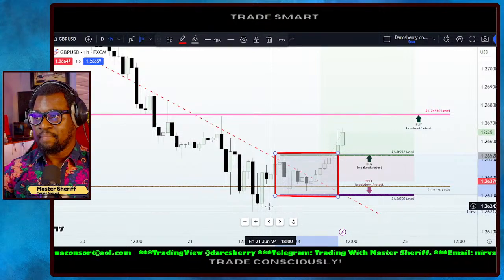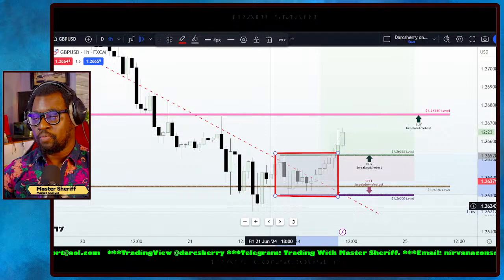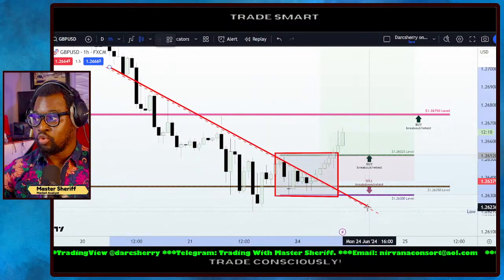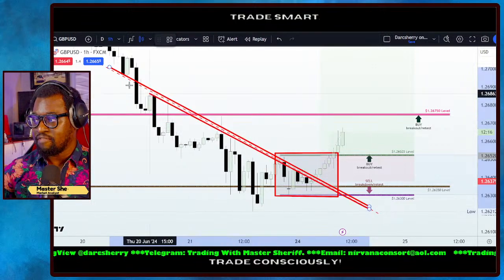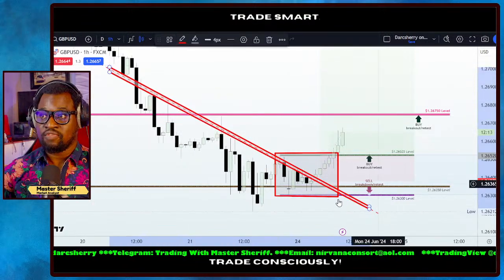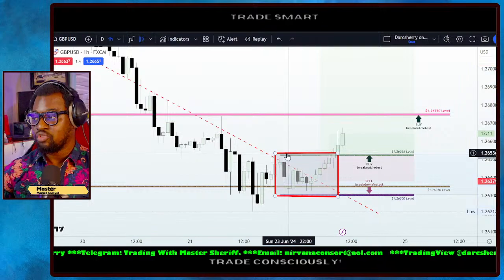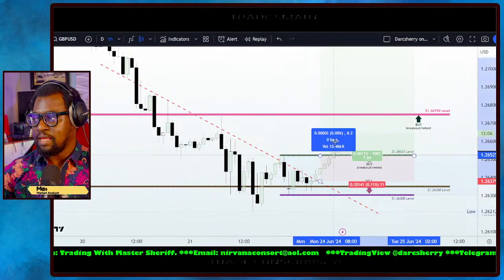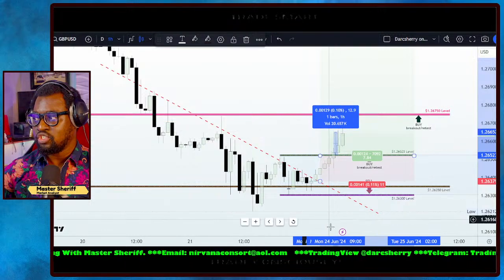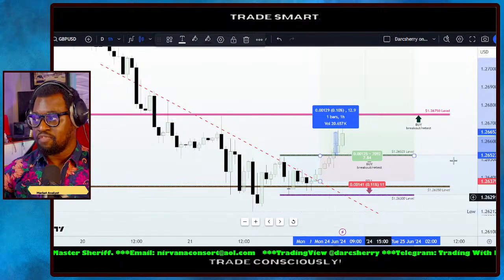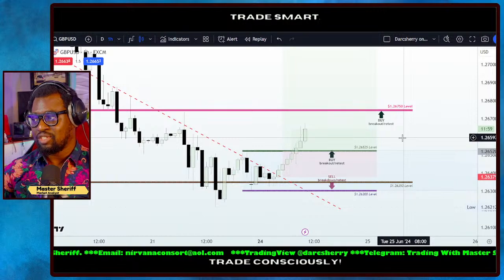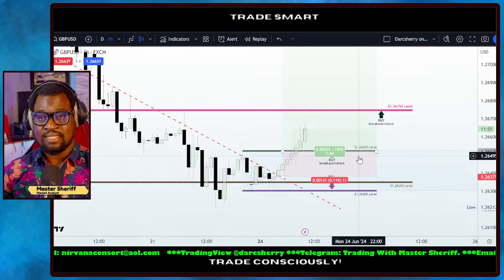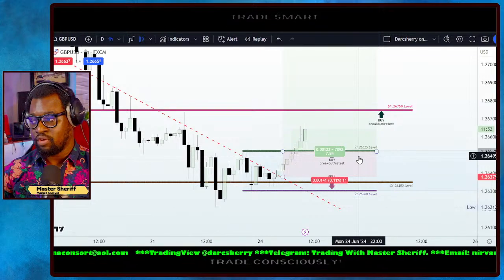And in addition to that structure is this descending trend line, which appeared to have been broken this morning after price action broke out of that resistance line of that range bound structure, giving us our first buy position for the week. And as you will see, our position is currently running with about 12 pips profit at this point in time. So I'll just encourage us all to move our stop losses to the entry point. Let's secure this position and let's see how the market is going to play out going forward.